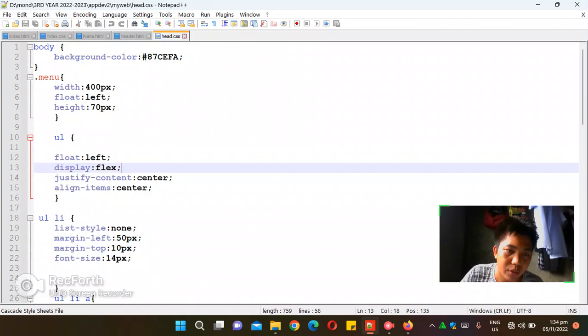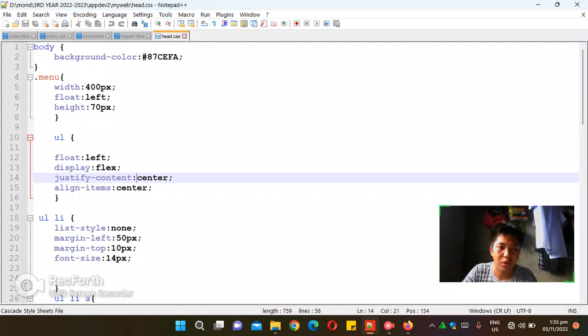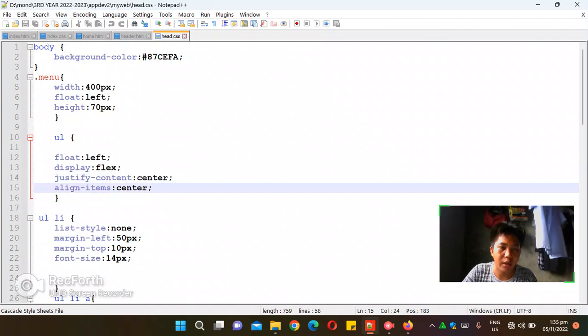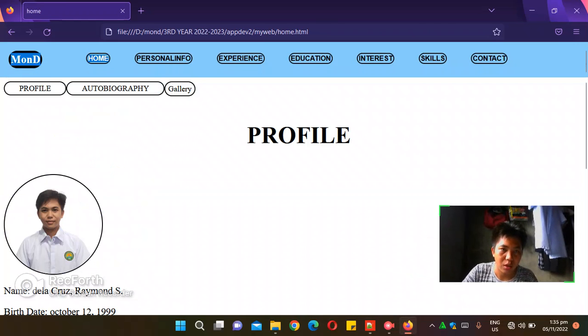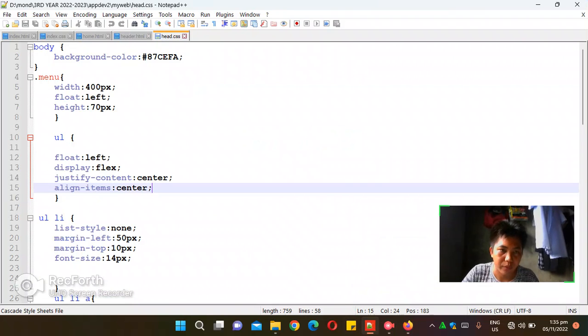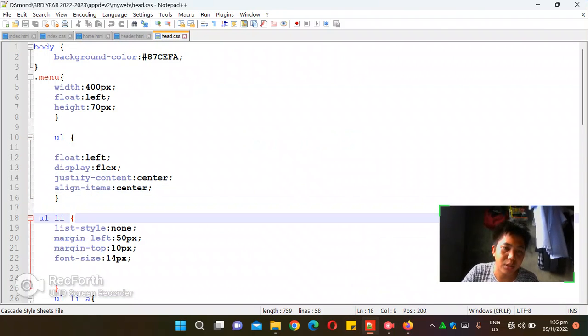For the unordered list, I set it into float left and then display flex. To justify the content, justify content center, and then align items is center, so they will be placed on the center of each block.